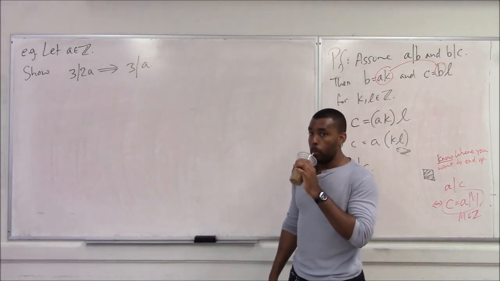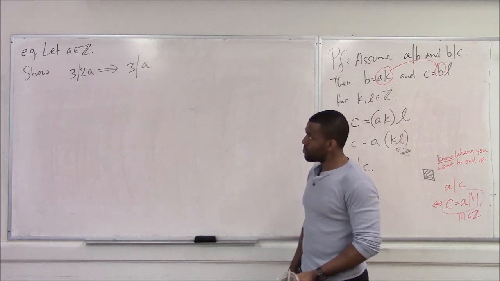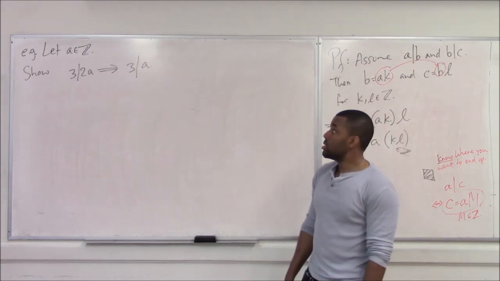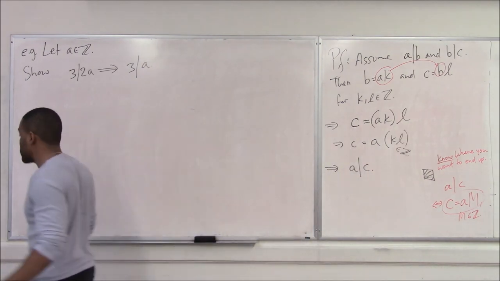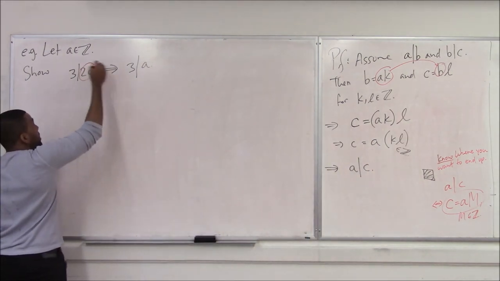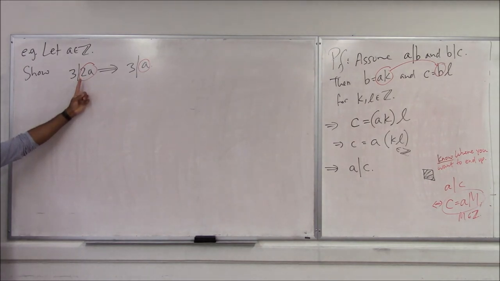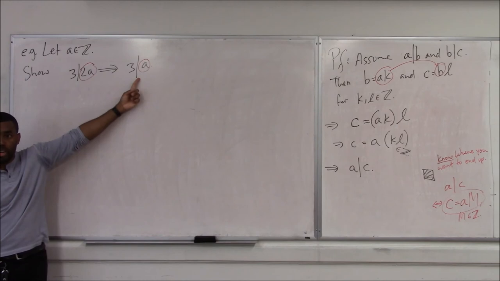Can we do a proof by contrapositive? Why? Am I overthinking it? Well, if it can't divide into a in the first place, it can't divide into a multiple of a. Okay, yeah. So here the goal is, which one would be easier to work with, 2a or an a? In this case I think it's clearly the a, because if you have a 2 divided by 3, there's going to be a 2/3 showing up somewhere. It's not going to be a nice thing to deal with. So here, I think dealing with the last statement is the better way to go.